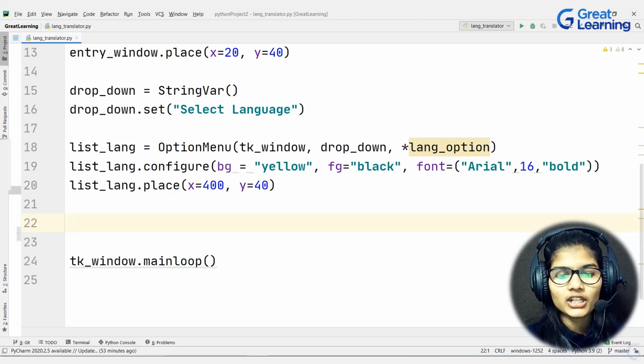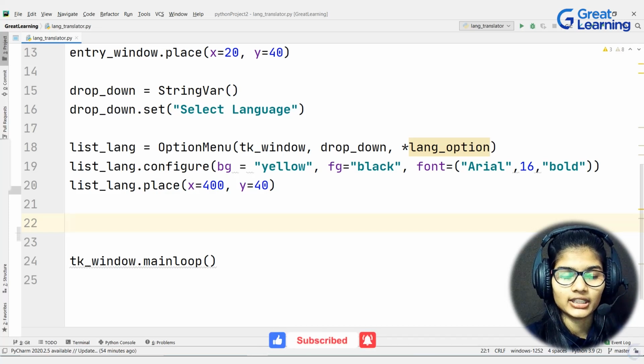Now next, I'll make the second label. I'll make a few labels here, and those labels will help me display my translated text and all those things.